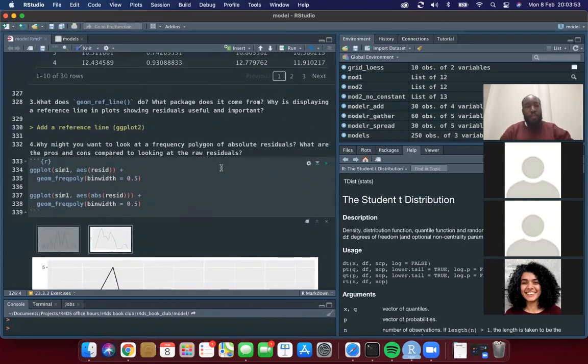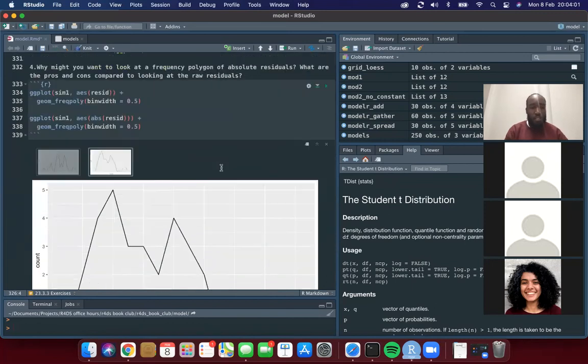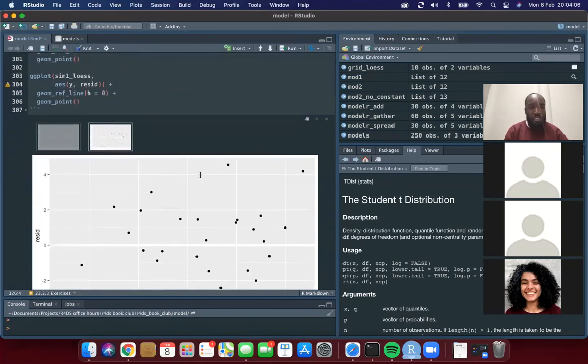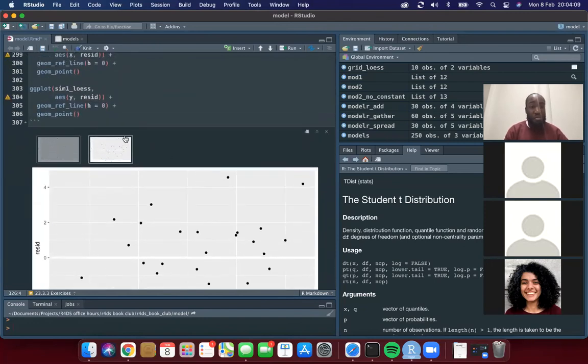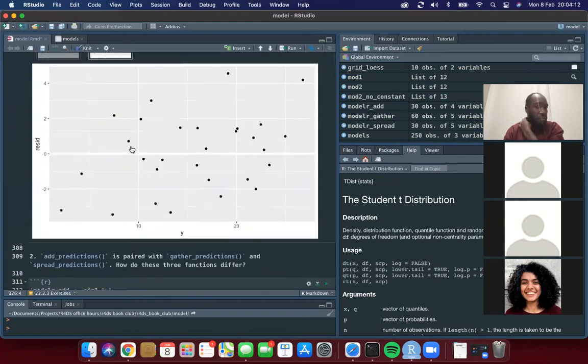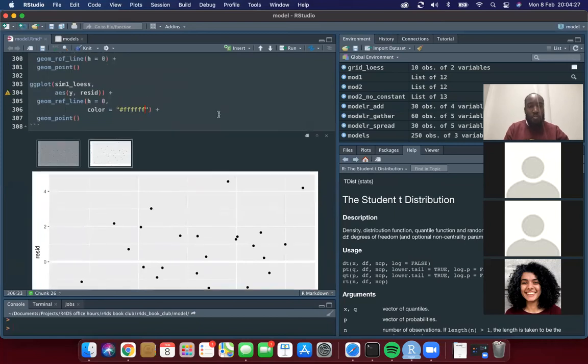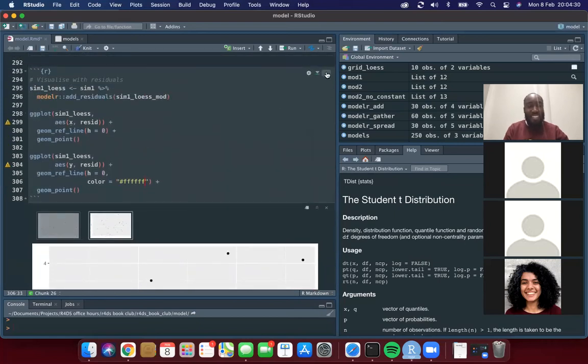So now the third question was about geom_ref_line, the center line, which I'll show you here, this one here, the white one. I'm showing it as white here, but I think you can also change the color to something. I'll just try it out just for fun. Let's see. That must be white, right?